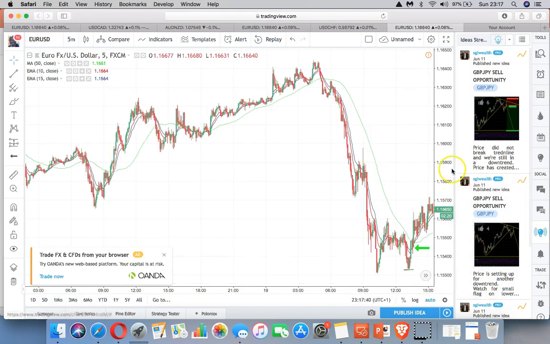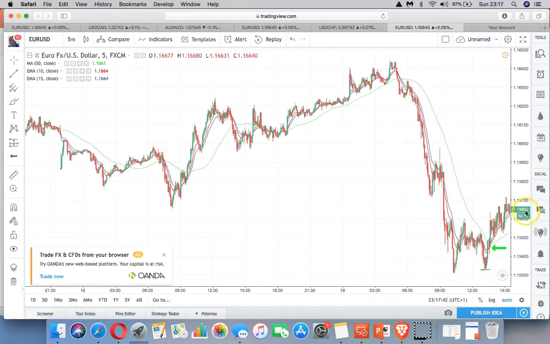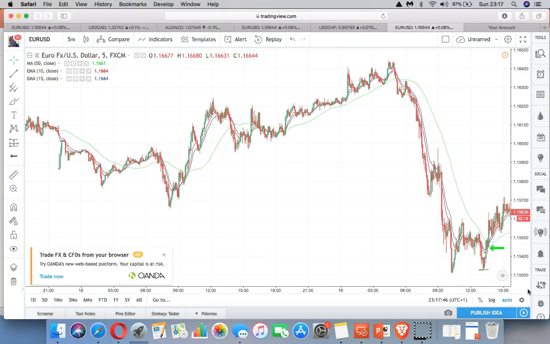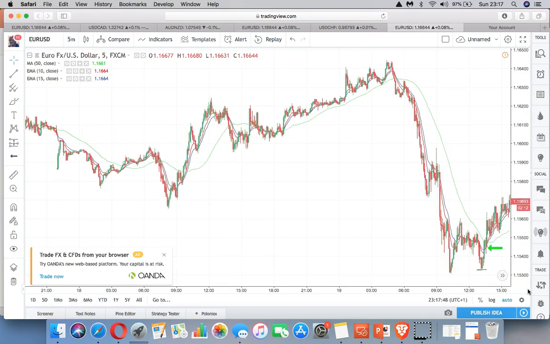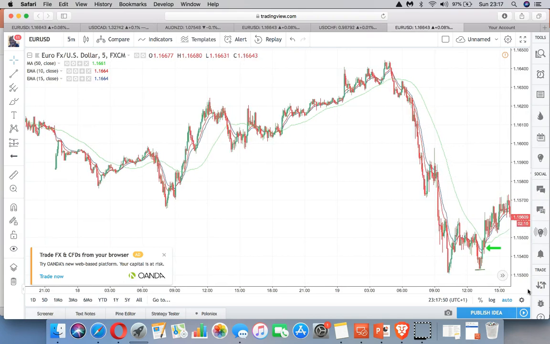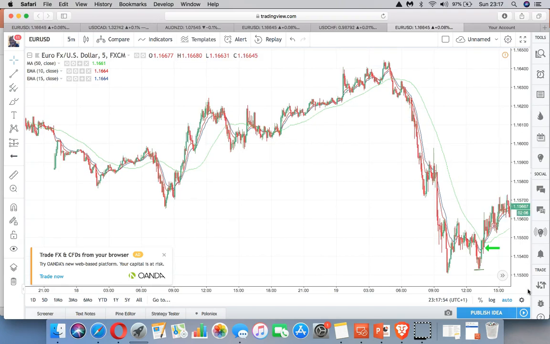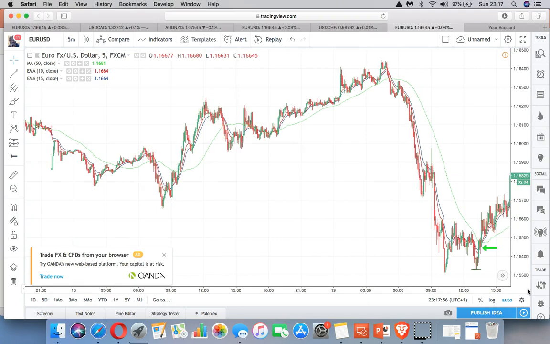Just keep your eyes on, let's make that bigger. Keep your eyes at the edge of the screen here as we are shifting this every 5 minutes. The lines are still above the 50-period moving average. Depending on what your profit target would be, the advantage of this is that you can ride this as much as possible. This is not a set-and-forget system. I think you have to be by your computer for this to work very well.